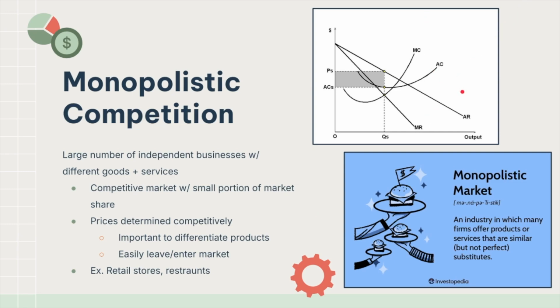So as you can see in this case, marginal revenue is not a constant line. It is actually steeper than the average revenue, which is equal to demand, AR. Again, the profit maximizing quantity is still where the MC is equal to MR, but in monopolistic competition, instead of selling at that equilibrium price, firms in monopolistic competition can actually sell at the price PS.